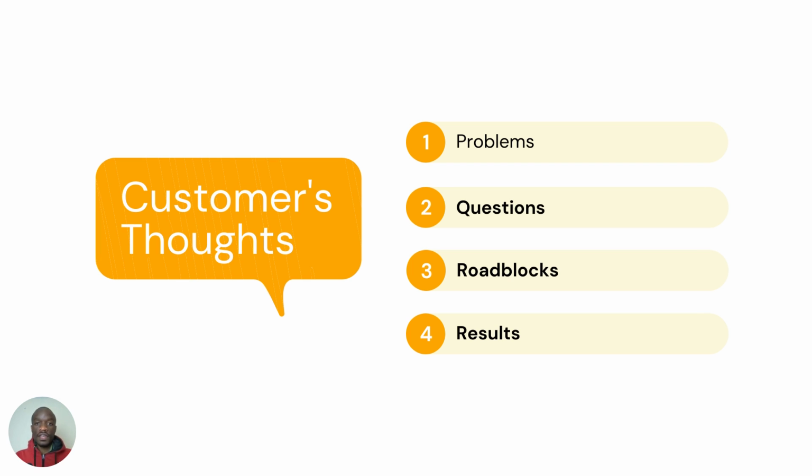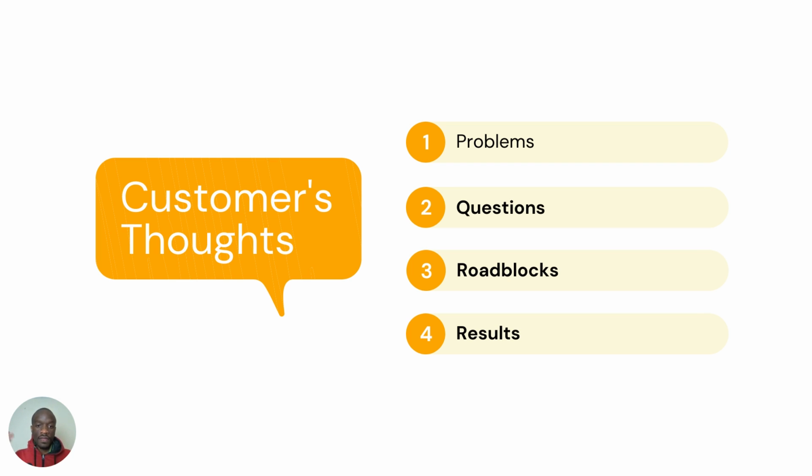Now that you've taken care of the traffic that you're targeting, the next thing is being able to interrupt your customers' thoughts. So you need to know what kind of thoughts your customers are thinking so that you can help them make that purchase. And some of the things that you want to be addressing when you're addressing towards hot traffic is the questions. So they may be wondering which is more effective, product A or product B, or which one has the best cost benefits, or which one will be best for my situation.